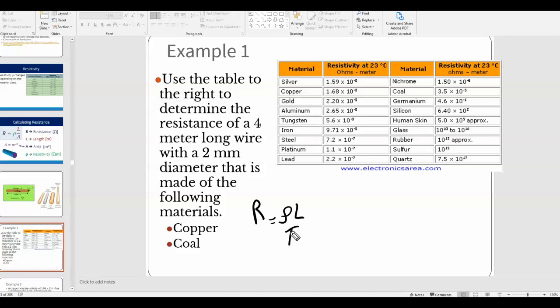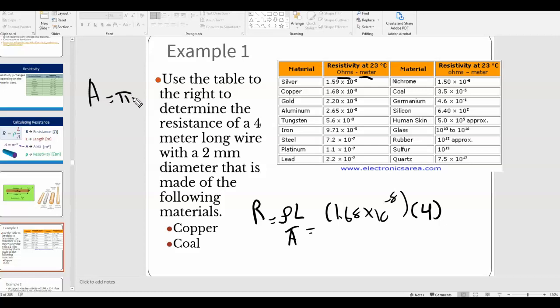All right, so if I want to find the resistance of a wire, the equation is rho times L over A. Rho is the resistivity, so for copper, that would be 1.68 times 10 to the negative 8. It's kind of hard to read on this table, but that's what it says. L is the length of the wire. Do make sure that the units are correct. Notice that if the unit for resistivity is ohm meter, that means everything needs to be in meters or meters squared.